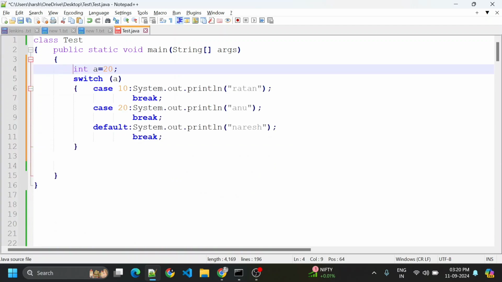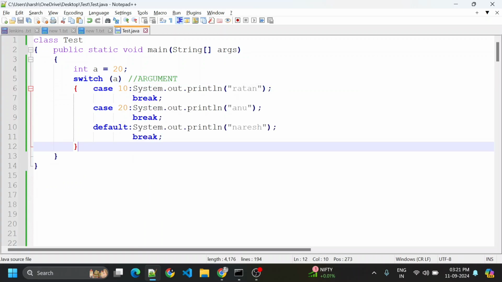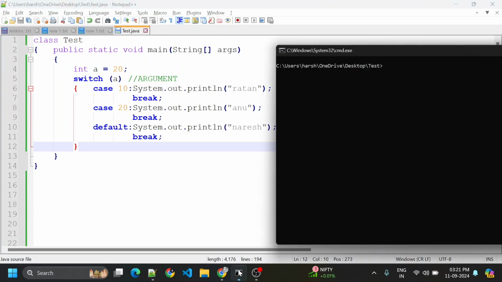What I did is I took an int type variable a, and the value is 20. A is my argument. That's it. Now let's try to run this and see what will happen.